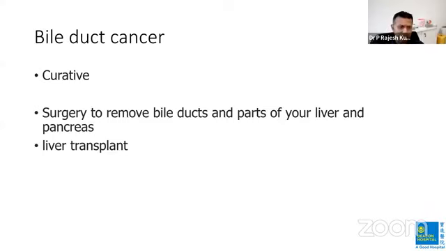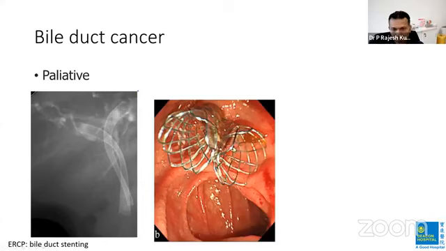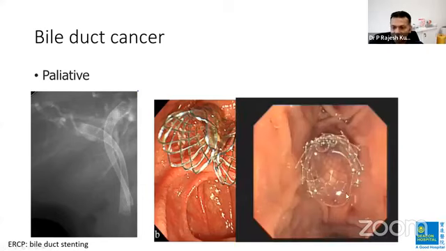What about bile duct cancers? The curative approach will be to resect part of the tumor or part of the liver that's involved in the cancer. And if you think you can't give curative treatment, you aim for palliative treatment. The same method, we use the ERCP scope. Then we put in these metal stents inside to overcome the obstruction. If you put 2 metal stents, it looks like this. If you put 1 metal stent, this is how it will be. The same principle, you bypass the obstruction so that the bile can flow.